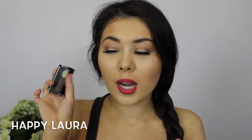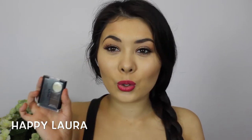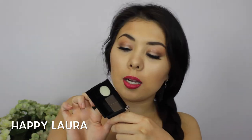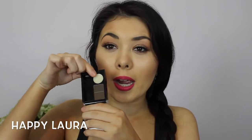First up is NYX. I picked up the NYX eyebrow kit because I'm trying to find more drugstore eyebrow products to try, so I thought this one would be a good addition to my collection. It's in the shade dark brown/brown and it comes with a little wax and two brow powders, which I'm really really enjoying. I've only used it probably three or four times but I'm really enjoying it so far.